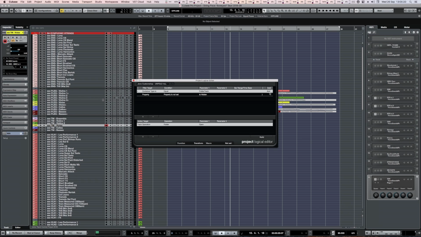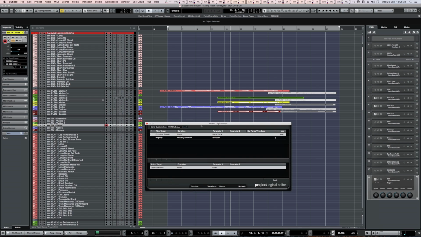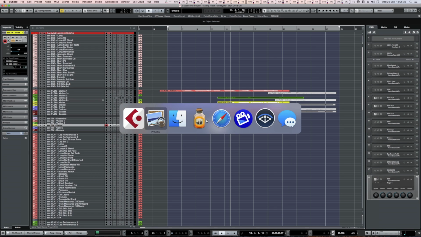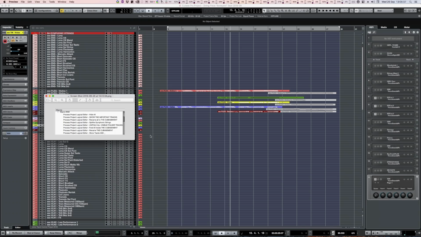Container type is equal, folder track, and property is not set and it's hidden. Track operation is folder and open. That's going to open everything inside the folders that are visible. That's important to say that. Sorry, I was just thinking about saying.